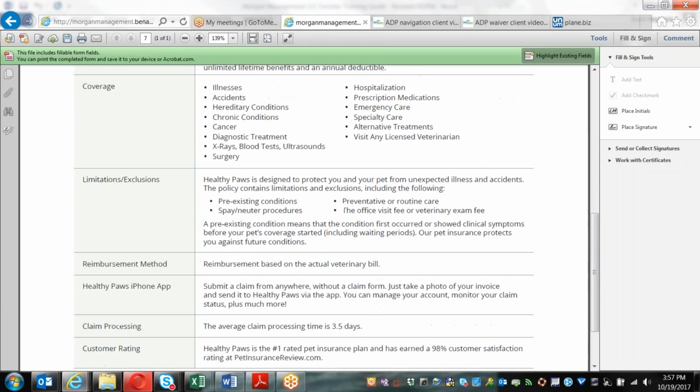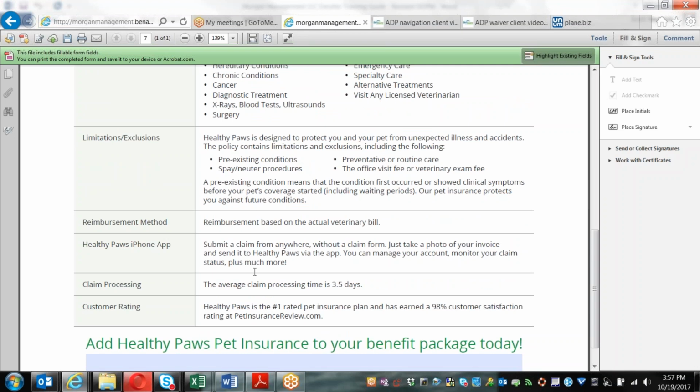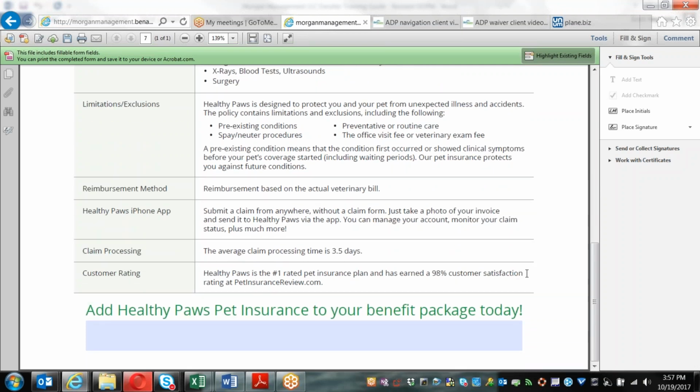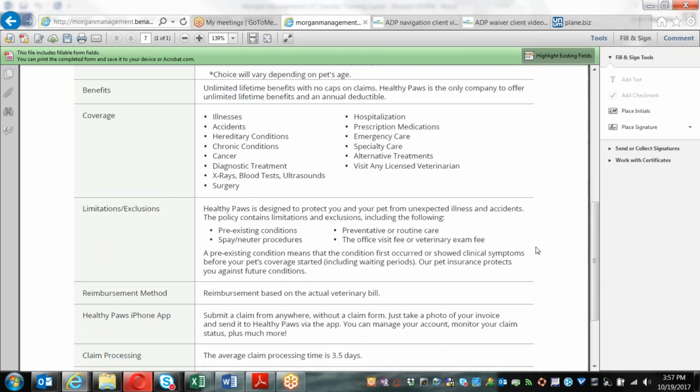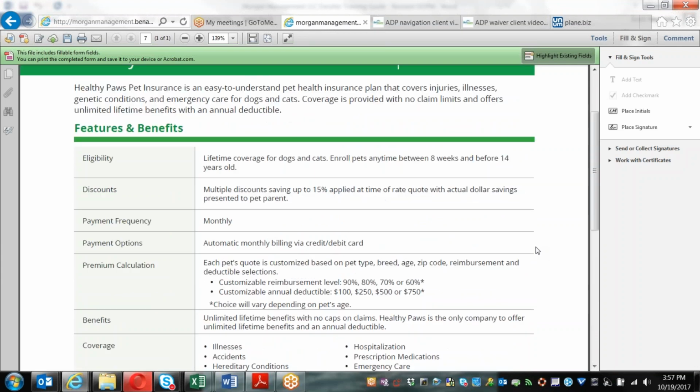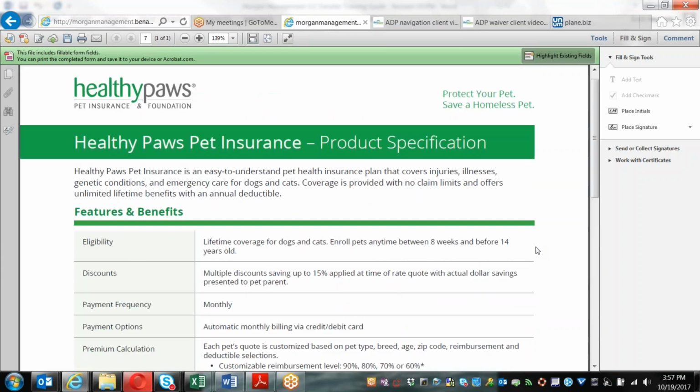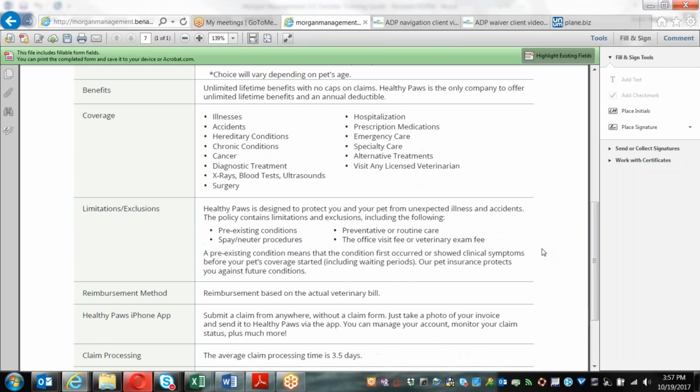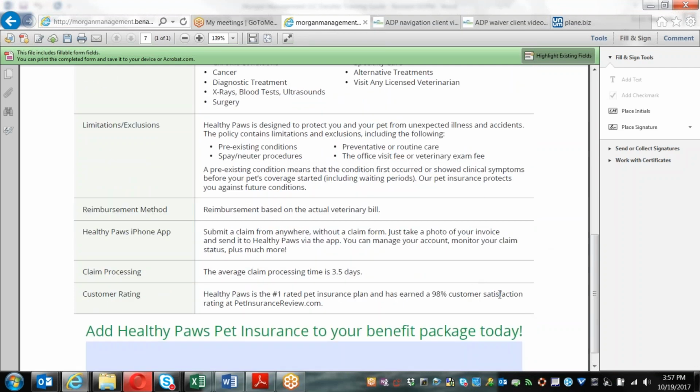So really, this is just to point out that it's available to them and what they need to do to enroll if they choose. And Amy, you put a custom text question in ADP, right, for pet insurance? No. Okay. Well, the link I can put on the home page, but it's not part of the benefit enrollment because there's no payroll.